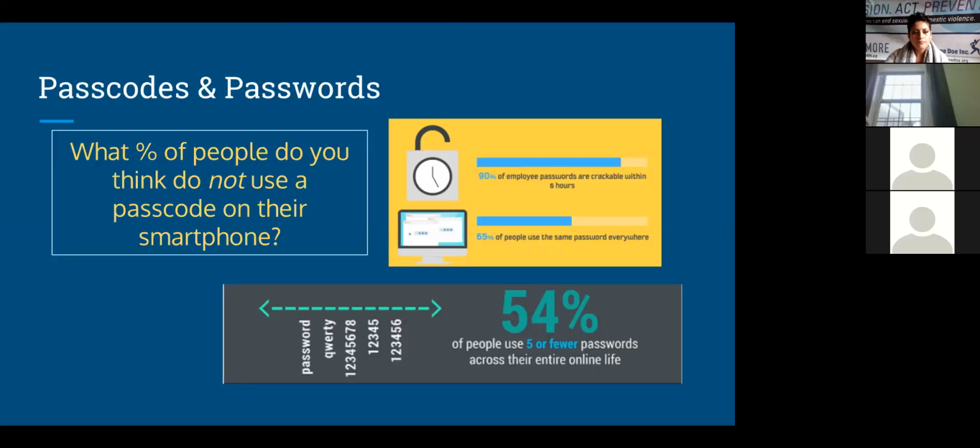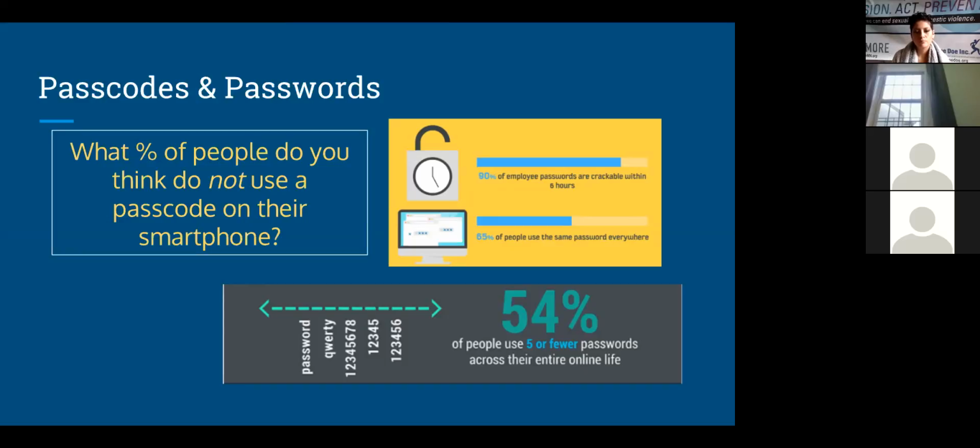I had given this presentation before, and when I would ask people to make sure they have a passcode on their smartphone, I assumed that everyone already knew that. And actually the statistics that you all are providing are much closer. So 36% of people use a 4-digit passcode on their smartphone. Passwords that are more than 4 digits are considered safer, so even an additional digit, a 5th digit, would be much better. Only 11% of smartphone users use a 5-digit passcode. And then 34% of people don't take any security measures whatsoever in protecting their smartphones.